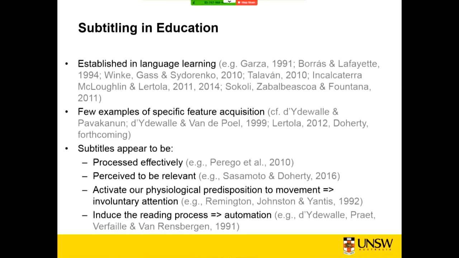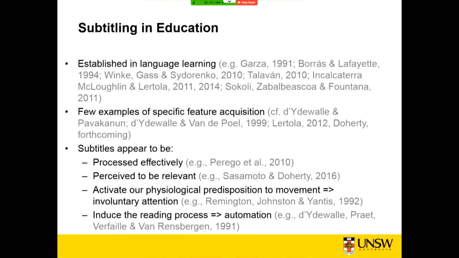Some of the other literature that I mentioned in language learning tells us that not only do we improve our comprehension and recall of the content that we were just exposed to, but we may even be able to acquire specific features like a lexical item, a term, a concept, or a complex structure. And some experiments now in the lab look at acquiring particular linguistic features like the passive voice, or particular arguments in terms of developing critical thinking or vocabulary and so on.